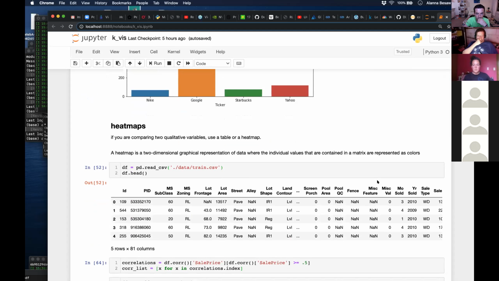Yeah, and again, just to not jump around with data sets, I did a heat map of the stock data, but I just thought it was totally pointless. Because with heat maps, and I wrote it here because I found this really nice summary for what they are: a two-dimensional graphical representation of data, where the individual values that are contained in a matrix are represented as colors. Heat maps can be used for all sorts of things. All you have to have, like it says there, is a matrix of numbers, and then you can make it into colors.